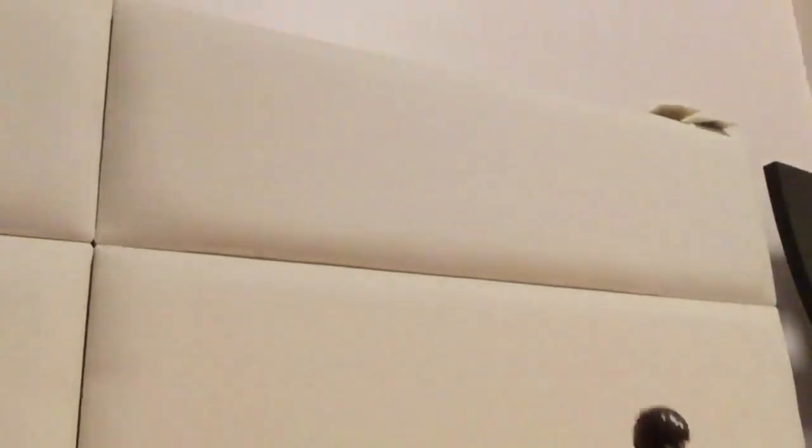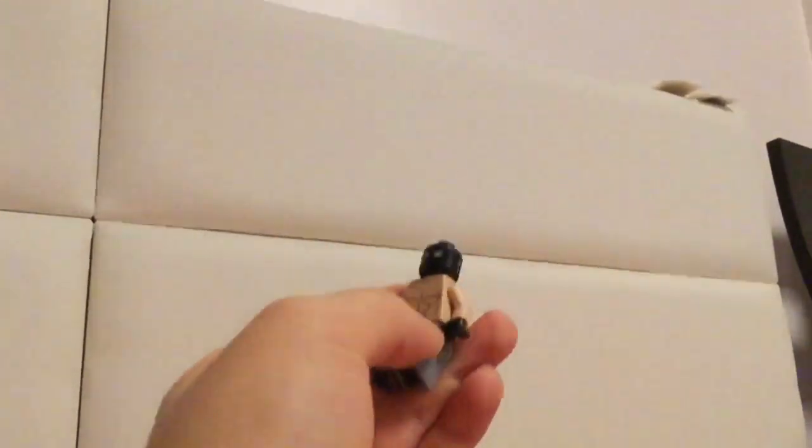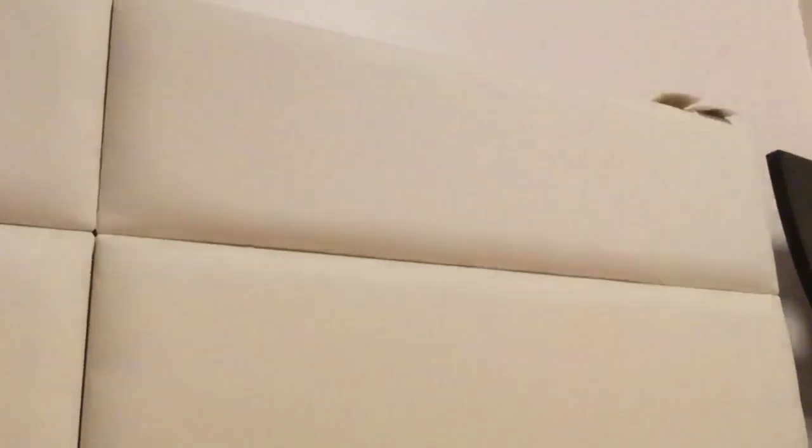Here we have his face. It's not a real character from Lego Batman, yes. Because I usually loved Lego Chima, but now I love Lego Batman, so I created a mini figure. First up, we can see his hand — his hand is from the Future Knight series, you can see Thunder. And his body is from the Batman series, from the Swimming Batman. I just changed his hand to black, and he has a silver pen.